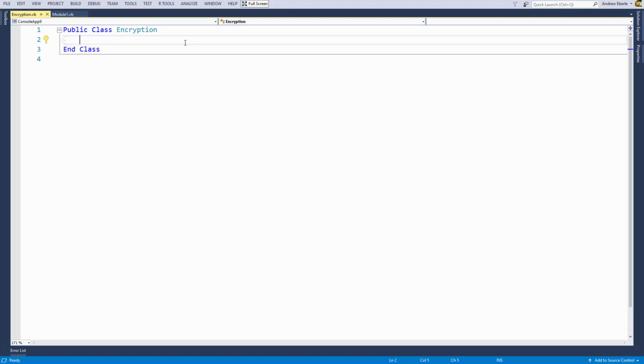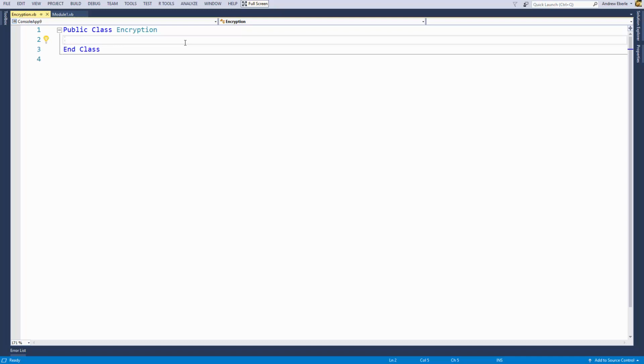Okay, so now what we need to do is create an RNG crypto service provider. The reason we're using a crypto service provider is because if we were to use Random, as you may or may not know, Random is not exactly random. It does follow a seed or a sequence of random characters, so they're not actually true random. They are random to a sense, but that's been programmed. It does follow a seed.